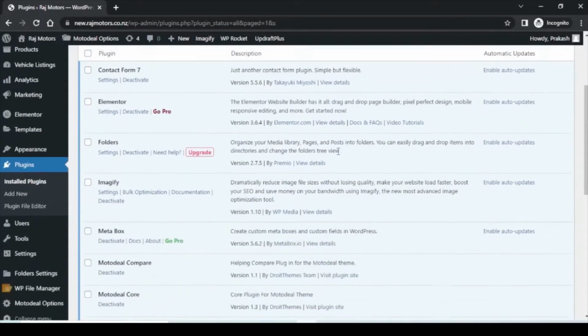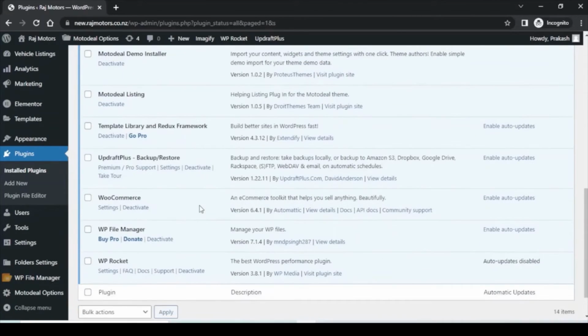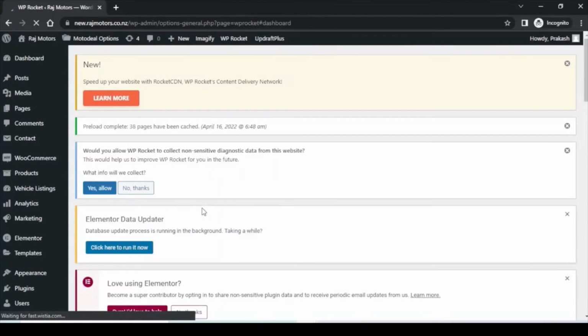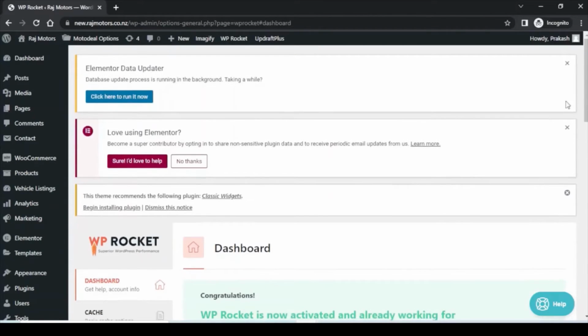Now once you activate the plugin, you will see that there is a settings tab under WP Rocket. So you can just click on settings, and you can close the unnecessary things. I don't need this at the moment, so I'm closing these.